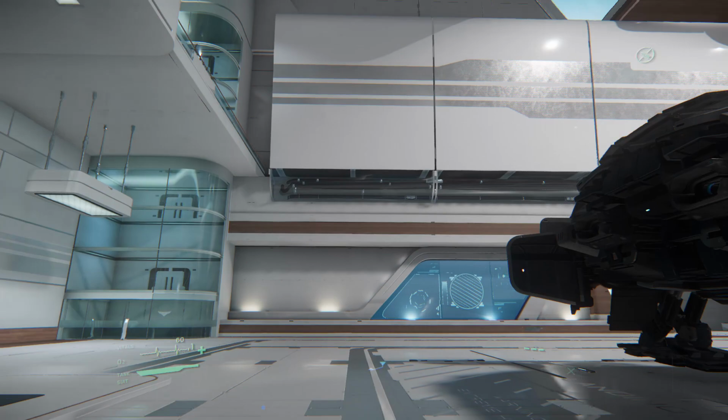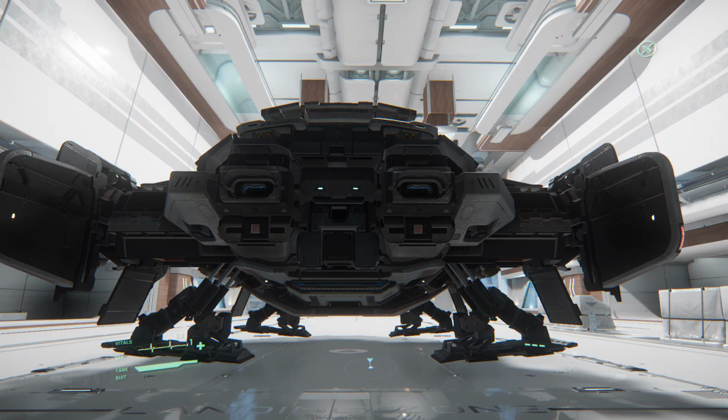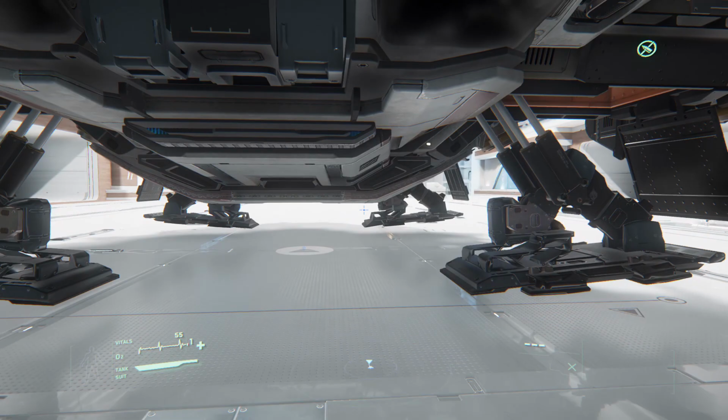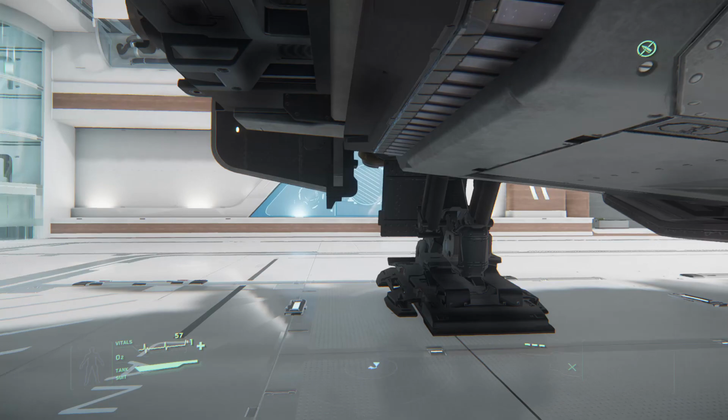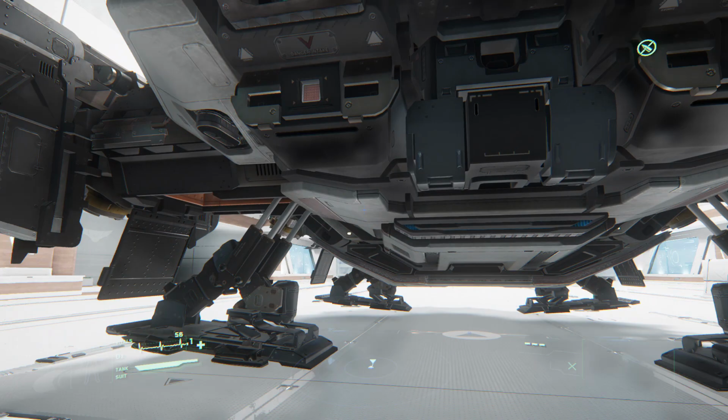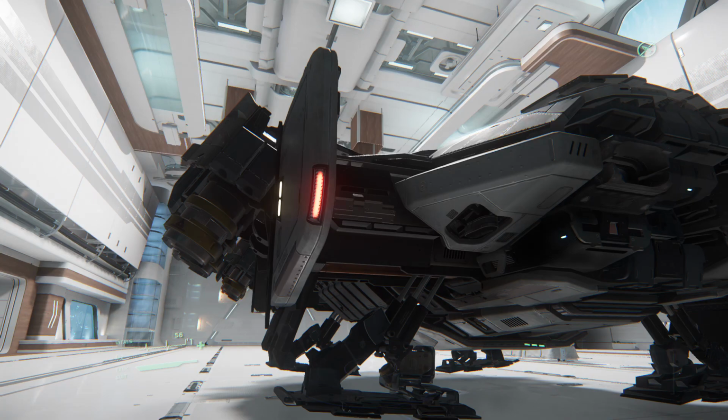Let's look at the rear. I don't want to say it looks like a bit of a mess, but it does look all over the place, doesn't it? Obviously in flight it probably looks slightly different. I don't think you can interact with anything here. That plate runs the whole bottom of the ship, all the way around there. There is a hunker down mode on this as well, where it all folds up and goes into a defensive mode. The idea being, if you come under heavy fire, you go into that mode. These arms on the side here have little lights on.